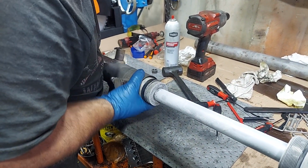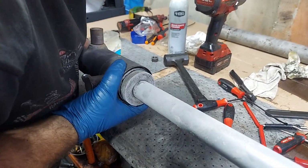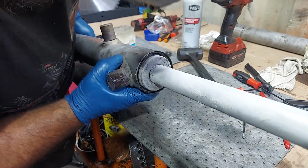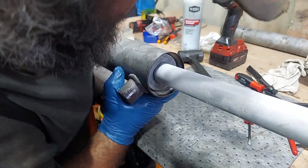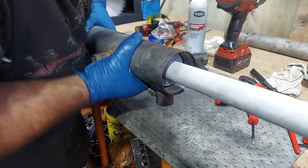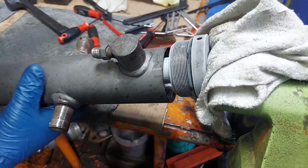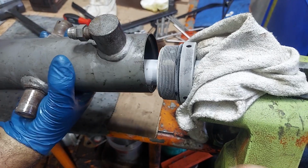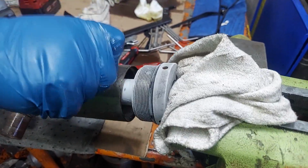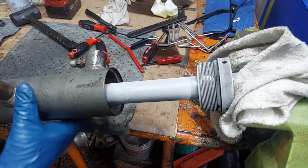Sometimes you just walk them on with some pressure and thread them back and forth. There we go. Just want to work them back a little bit just to get your lube spread out.